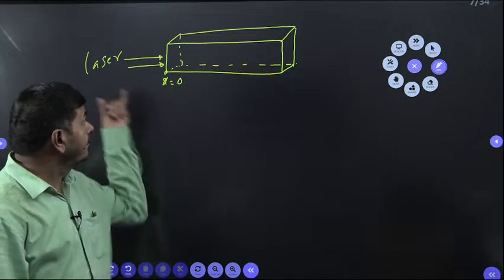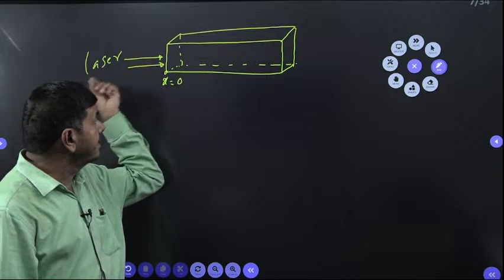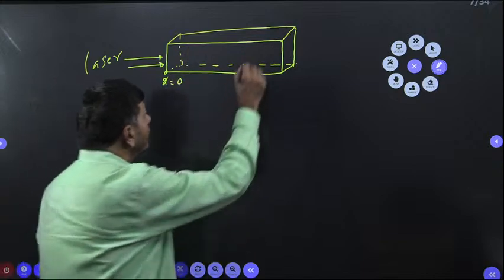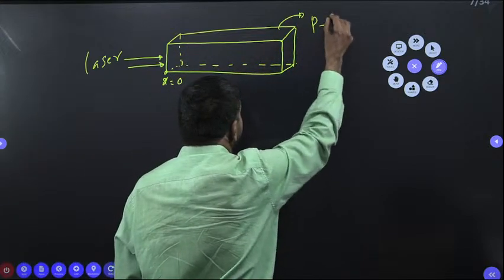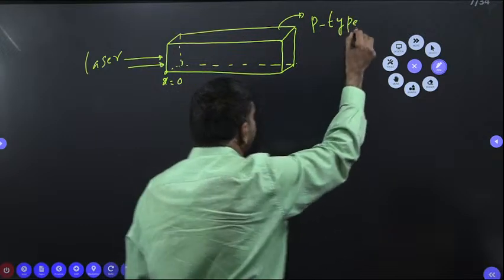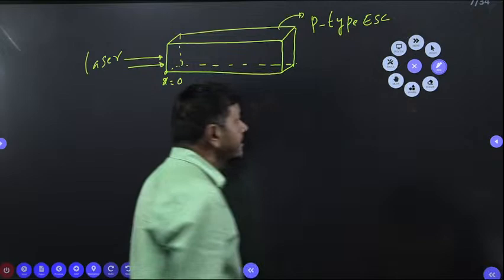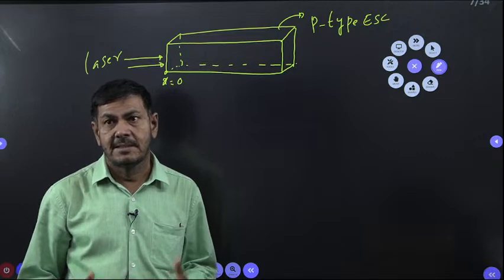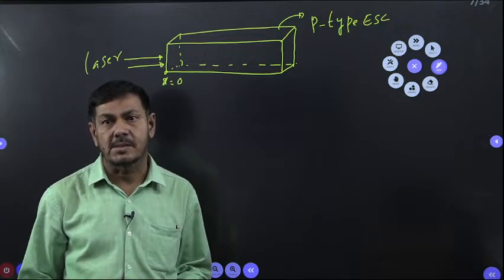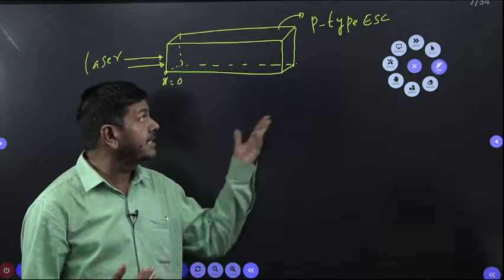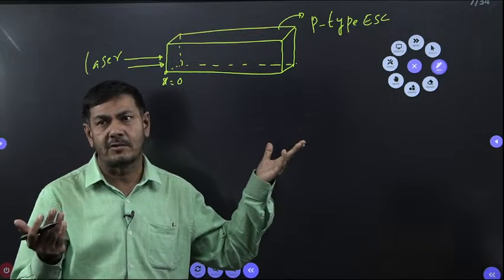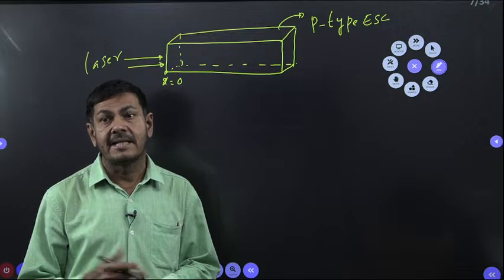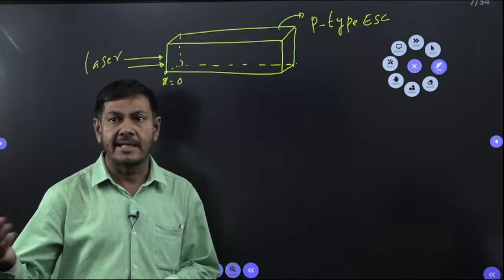There, whenever the laser light is incident here, what is going to happen? The semiconductor in the problem is given as a p-type extrinsic semiconductor. That point is very important. This is a p-type extrinsic semiconductor. But already that p-type extrinsic semiconductor can have certain number of electrons and holes. In a p-type extrinsic semiconductor, holes will be more. P is approximately equal to Na. Na is a very large value.